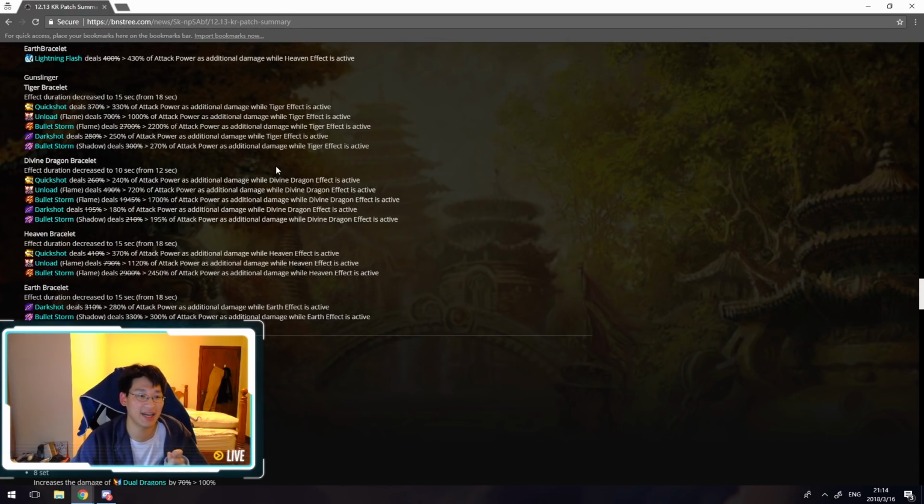Very great, very nice. Again, Fire Gunners really want to double down on your Unload skill because it's getting so many buffs across the board. Basically, your Tiger effect gives you 1000% of your attack power as additional damage when it is active. For the Tiger Bracelet, in order to proc it, you use your Scorched Earth, which is your V skill, and then you gain it. Everything else got nerfed across the board, which kind of sucks, but what are you going to do about it?